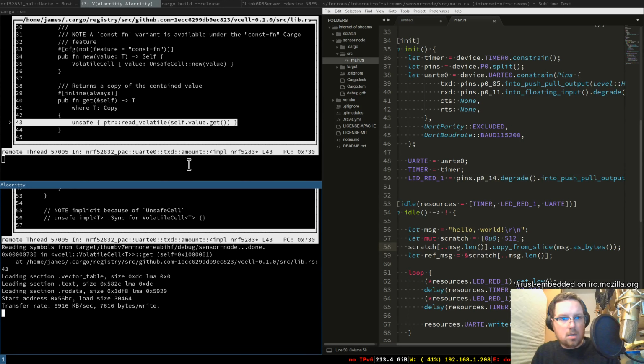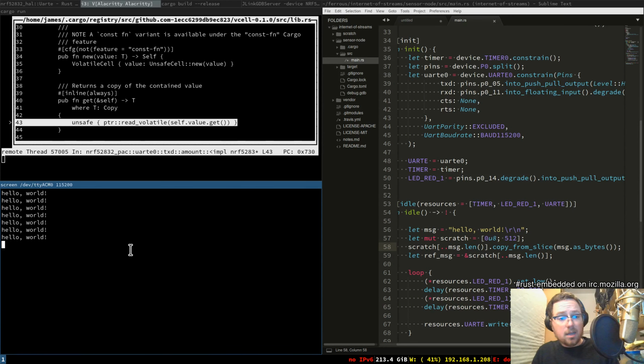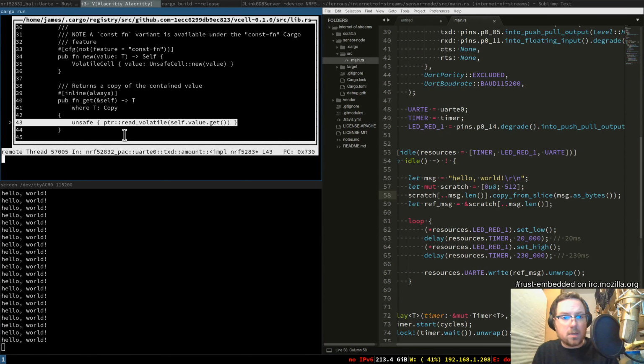And there's the screen utility in Linux: dev tty ACM0, and I give it a baud rate. Hey look, we have hello world. Look, we've sent messages. It's beautiful. It's not exactly a logger because I'm sending raw bytes and this is super inconvenient to use. But I am in fact sending bytes over a serial port and we don't see any messages going missing.